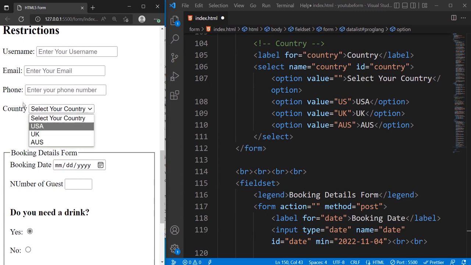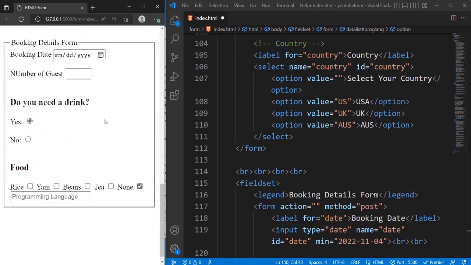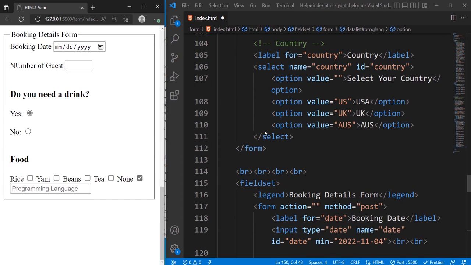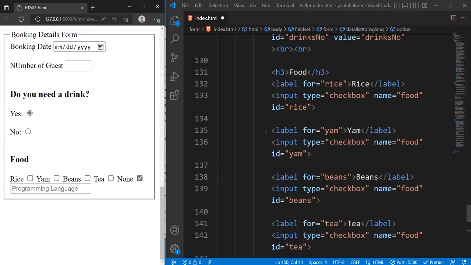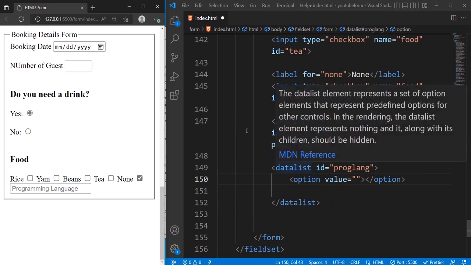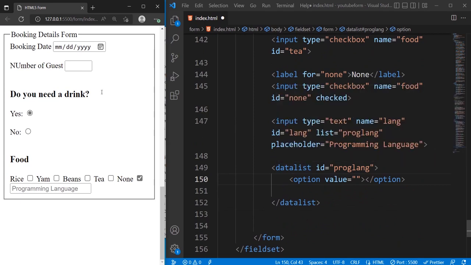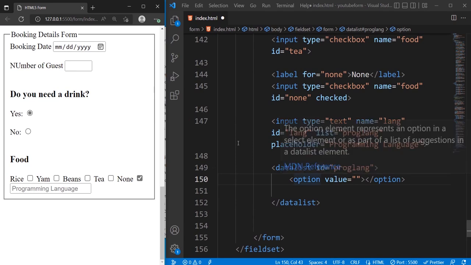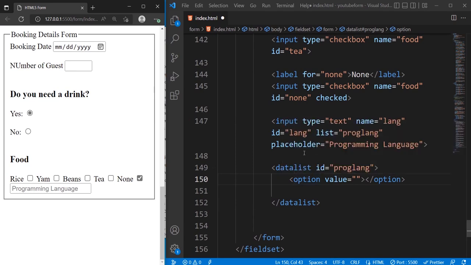Probably in the World Cup, you are asked to enter your name, or your club. You try to fill a form. The name of your club isn't there, or your name is not there. You can't put it. What do you do? So that's why I call this datalist an updated version of the element called select. In datalist, you see what will happen. Okay, let's go on.